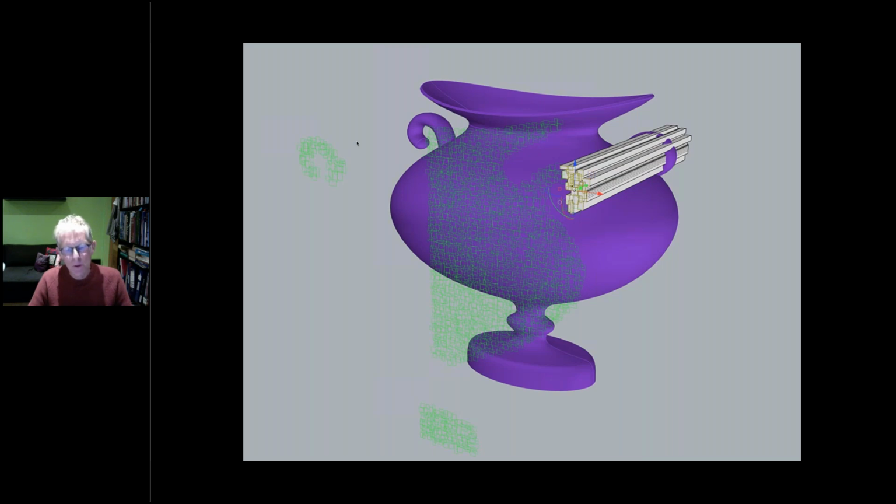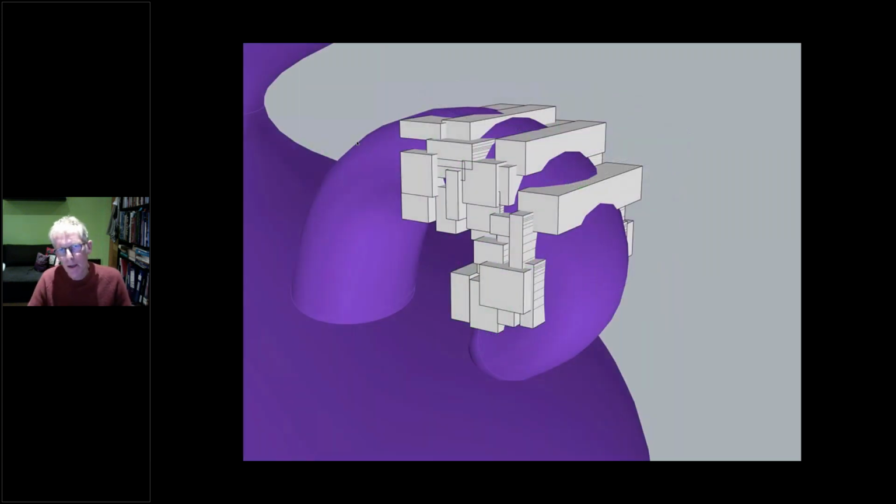I then extruded the curves, a small group at a time. And then laboriously, each single one of the hundreds, if not thousands of these extrusions had to be shrunk down so that it was a little longer. It was just projecting out each side of the surface of the vase form.